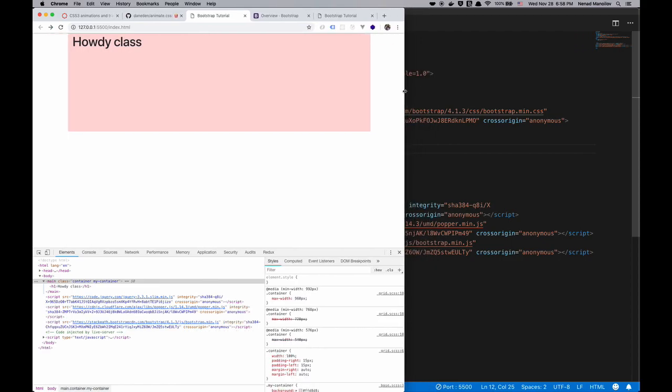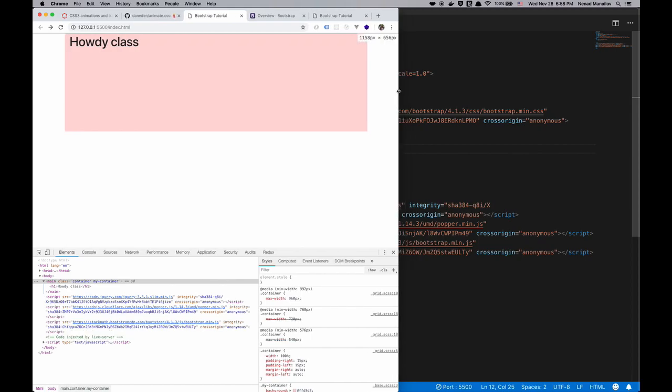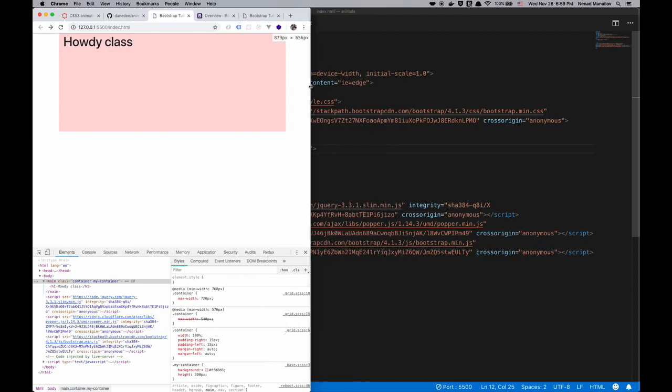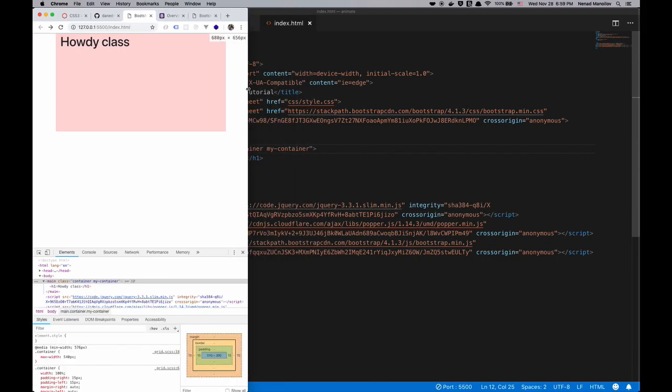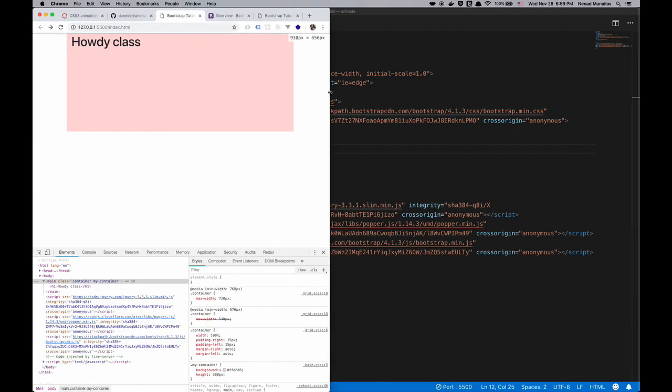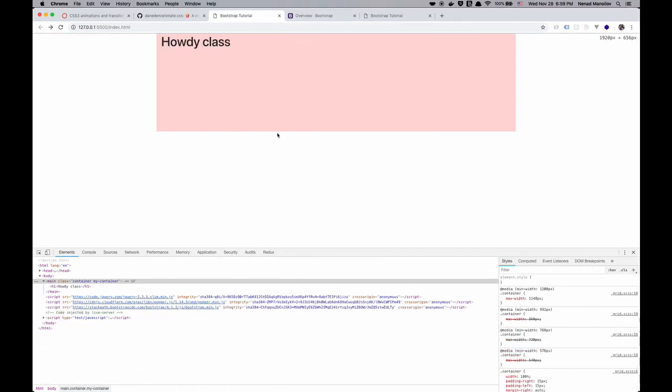Boom. It adds, again, a little bit of margin, because you want to kind of keep the look on medium screens. And then as we go down, we get to small, it adds a little more. And then we go to extra small, boom, adds again, and then everything after that will just shrink the container. While if we use container fluid, it will always be full width, no matter what device we are using. So that's about containers.